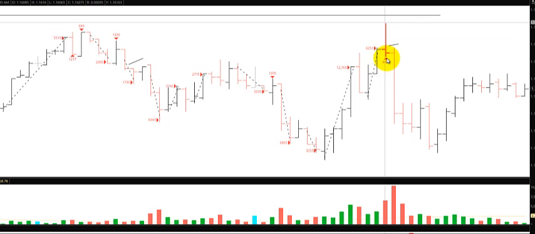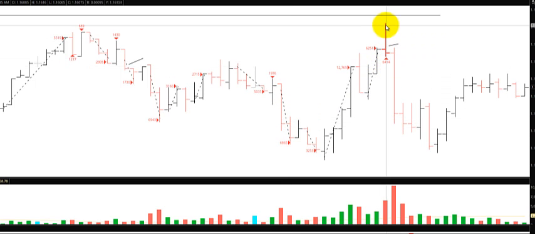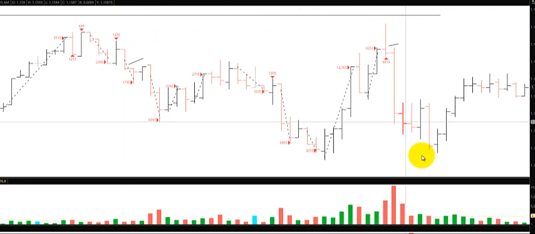So again, one bar right here printed 64.14. That was almost as much as these two bars here. That was quite a bit. You can see just that one bar right there rejecting this area of resistance. So at that point, we can easily get in on the close of that bar, putting our stop above this resistance line. And then we can short it again for another 25 or 30 pips to the downside. And you can see how fast and accelerated this whole thing took off.